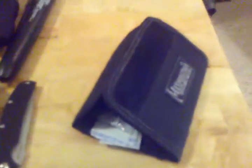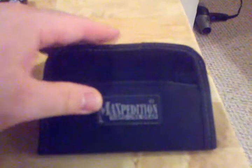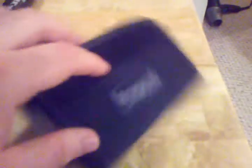Next, the wallet. I bought the Maxpedition wallet. I was sick and tired of leather wallets — I wanted something nylon that wouldn't be a hassle if it got wet. I wasn't a big fan at first because it's a long wallet and doesn't fit in pockets very well, but I've grown to really like it for the capabilities it has for holding items.